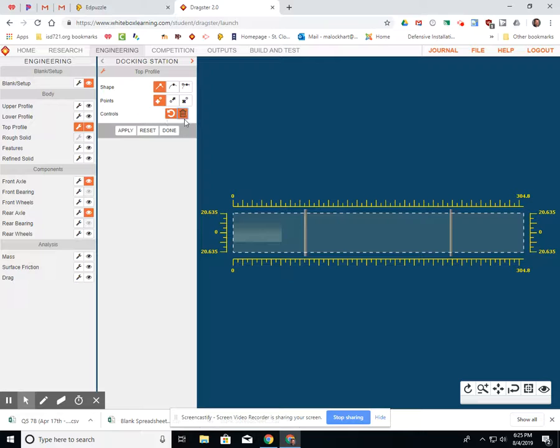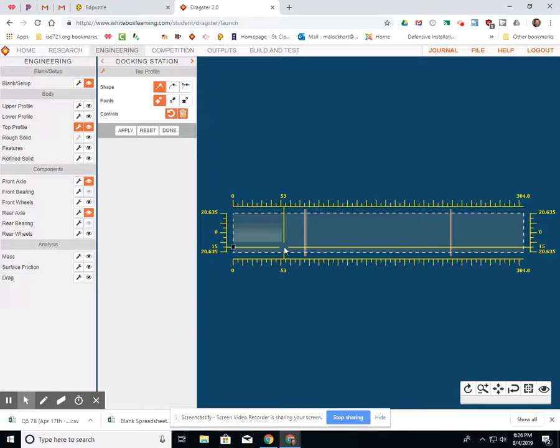Notice we have the same tools up here again, and all the processes are exactly the same as the upper profile and the lower profile, except now we're going to work as if you were looking at this car from a helicopter looking down at the top of the car. It doesn't matter if you design from the bottom or the top, but I always start here again. When you're on the left side, you pick all the way to the left side on that dotted line. You also want to make sure that you are still 4 millimeters away from the CO2 dragster hole, because you have to maintain that distance.